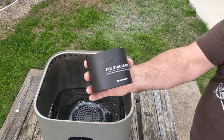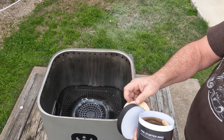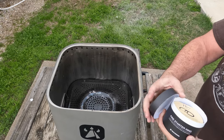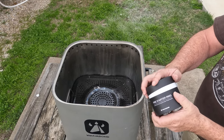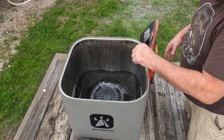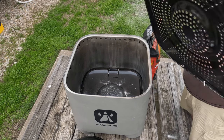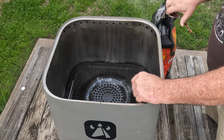They also sent us these really cool fire starter rings — they just take them apart. It shows you with instructions how to use them. It's a piece of rope that's been soaked in kerosene, and they have them six at a time. You just put them in and light them. We're not going to use those today. We've got charcoal that's ready to go, so we're going to load that charcoal up right now and put it into the holder. Below the holder is the ash bin or ash tray that catches all the ash so you don't have it run everywhere, which makes cleanup a breeze.